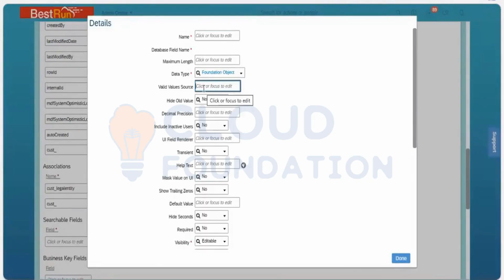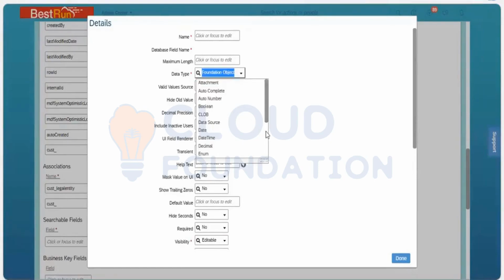If it is a foundation object, where is the foundation object defined? It is defined in the XML. When you want to get a value of a location, you should have a code of that location, where the code will be coming from the XML.